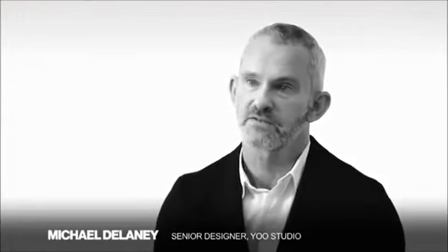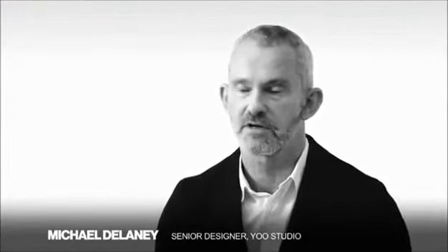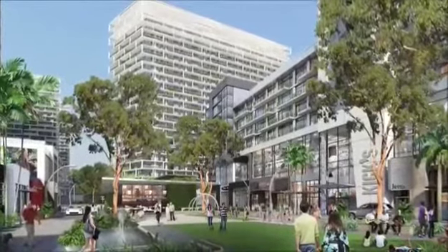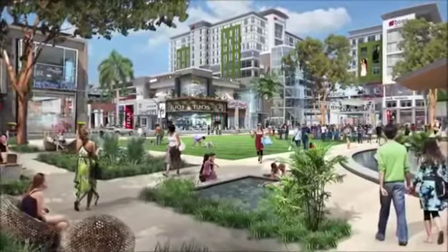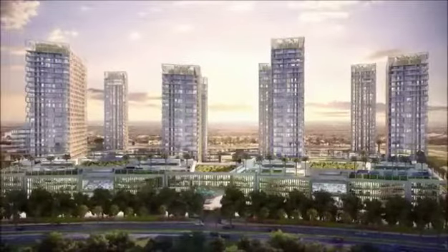The sense of place is really important when you're designing a building or interior. Today's village is actually an urban village, and people are moving into particular places to be with like-minded people, people who have similar beliefs and similar lifestyles — and that for me is placemaking. We're making a place for people to come and meet and enjoy their lives together. It's a blend of city life with suburban life. Nothing defines Metropica better than saying it all right here.